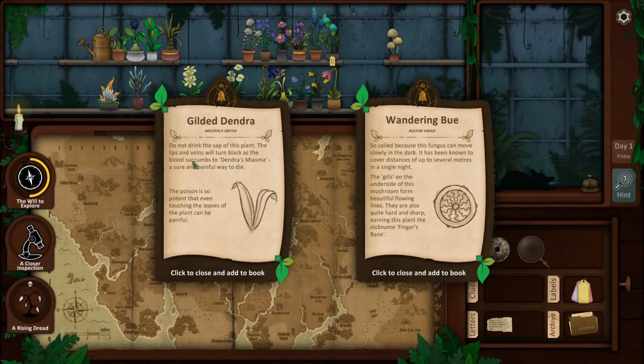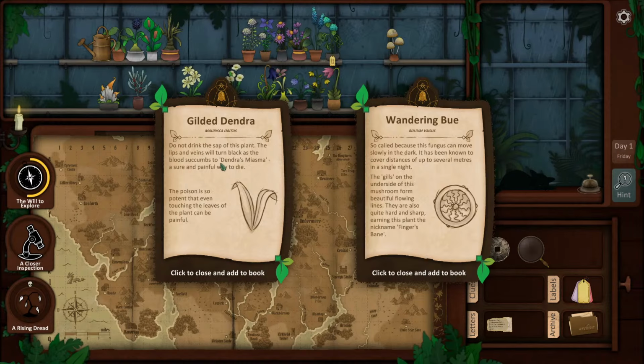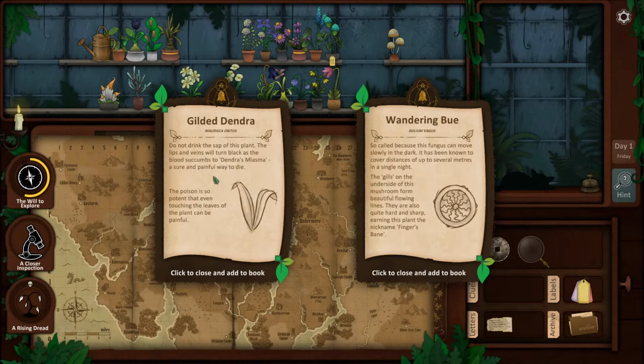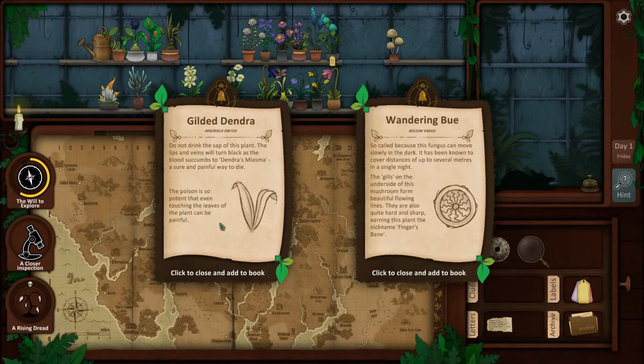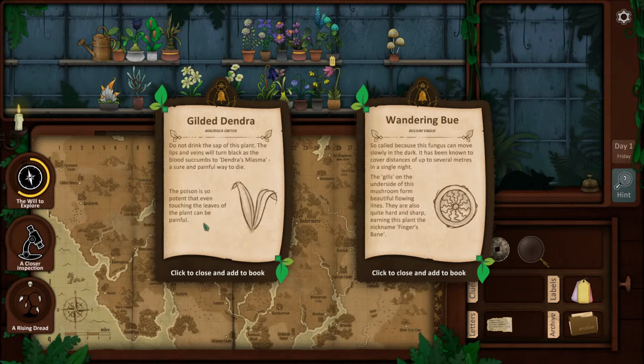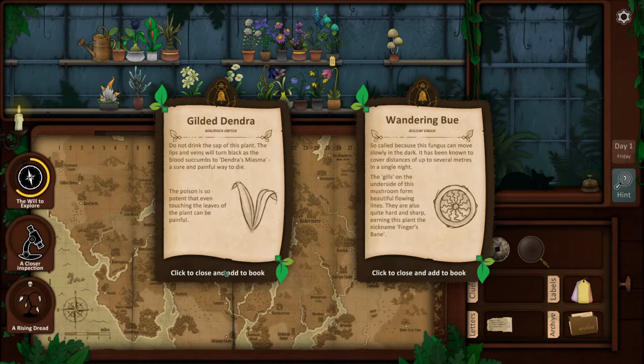In Gilded Dendra, do not drink the sap of this plant. Lips and veins will turn black as the blood succumbs to Dendra's miasma. A sure and painful way to die. The poison is so potent that even touching the leaves of the plant can be painful.